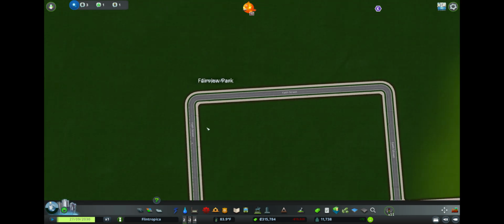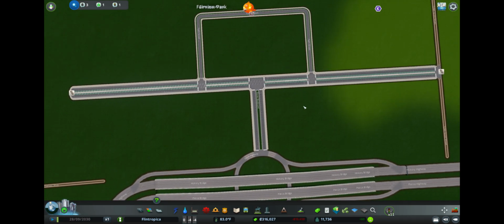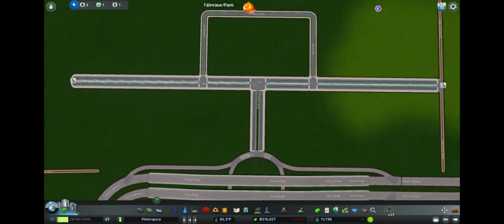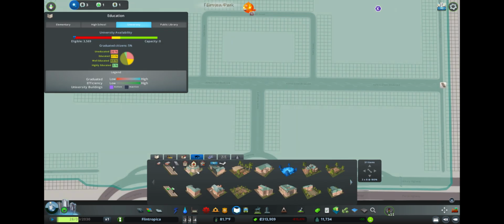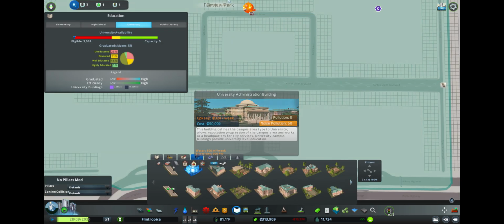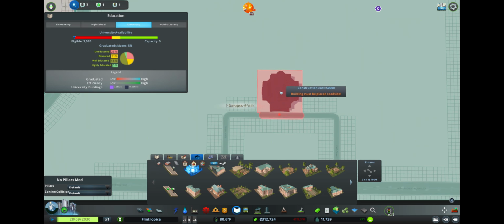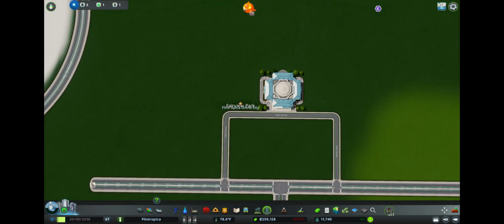So campus, okay, so now we need our admin building. And we'll get a name for this school. Let's see, 4 on that side, 4 on that side. Flintropica University. Okay. FU.